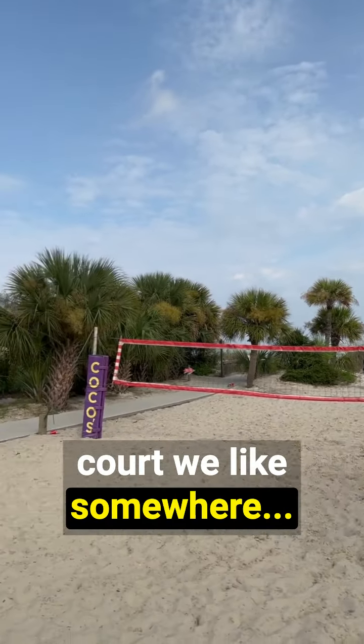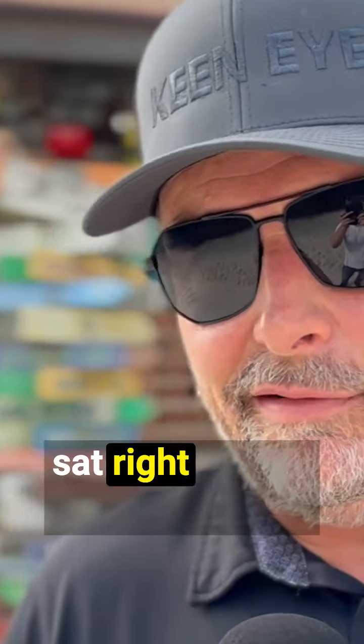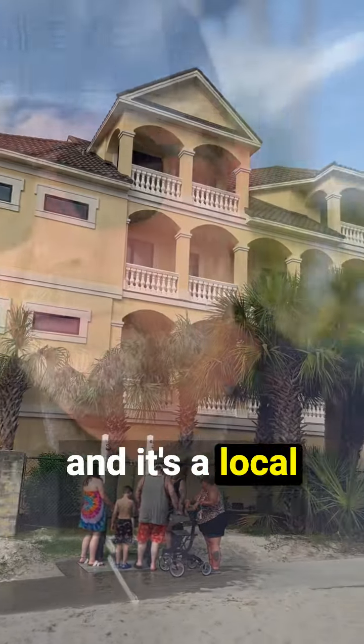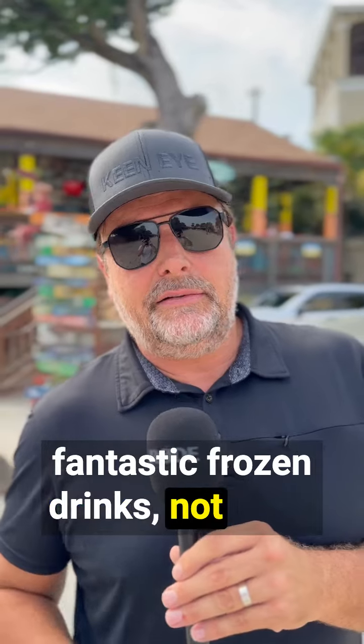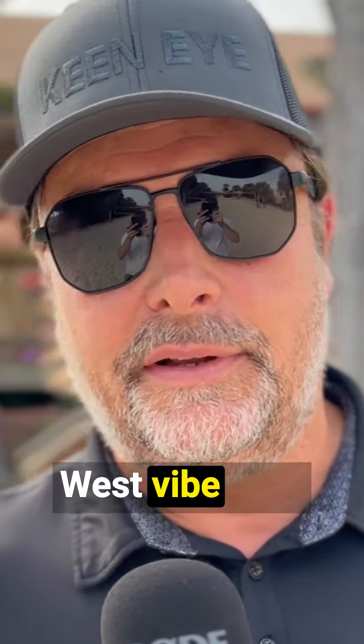Cocos on the Beach is sitting right there on the beach and it's awesome. It's got a volleyball court. We like somewhere that is not your usual spot to go. Who knew a place like this sat right next to these big oceanfront houses in Singleton Beach? It's a local spot as well — the lifeguards all come in for the summer, great little drink specials, fantastic frozen drinks. Not quite as elaborate as Pool Bar Jim's, but it's got that real local feel — it's almost got like a Key West vibe to it.